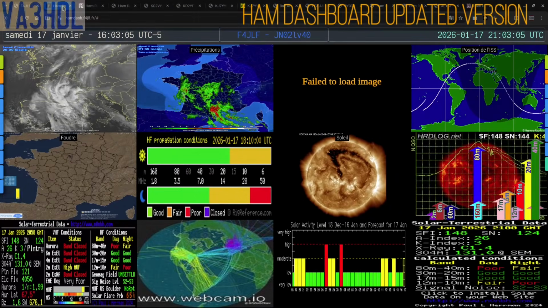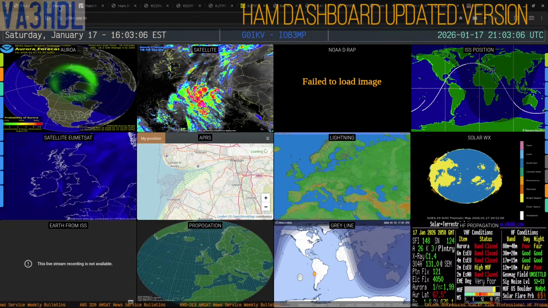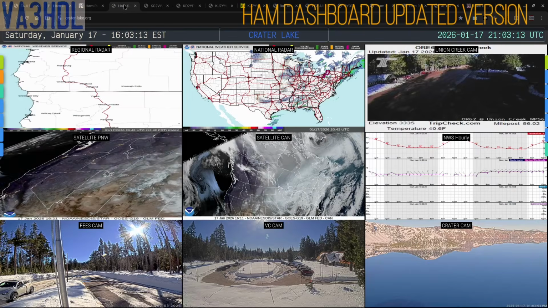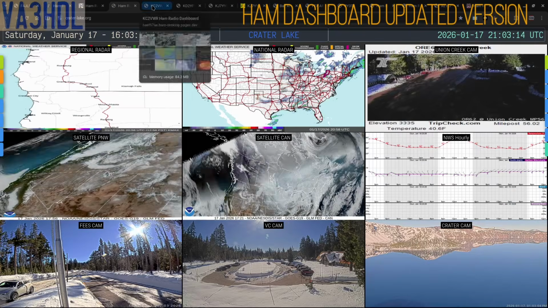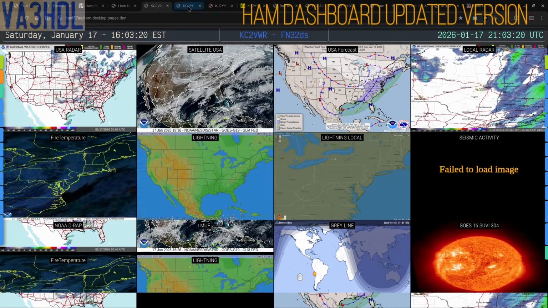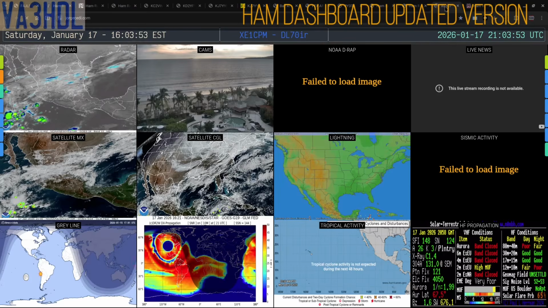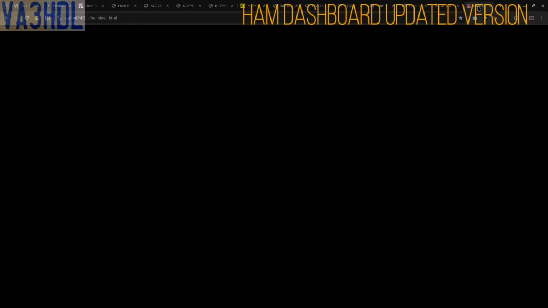People have been using Ham Dashboard for monitoring HF band conditions, tracking storms and weather radar, APRS live tracking, clubhouse displays, go-kit portable dashboards, Raspberry Pi powered station monitors. It has been awesome seeing how creative the community has been.